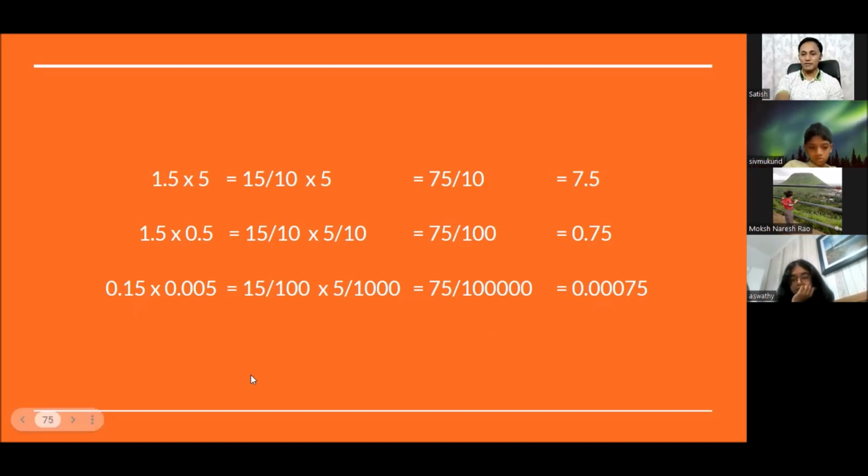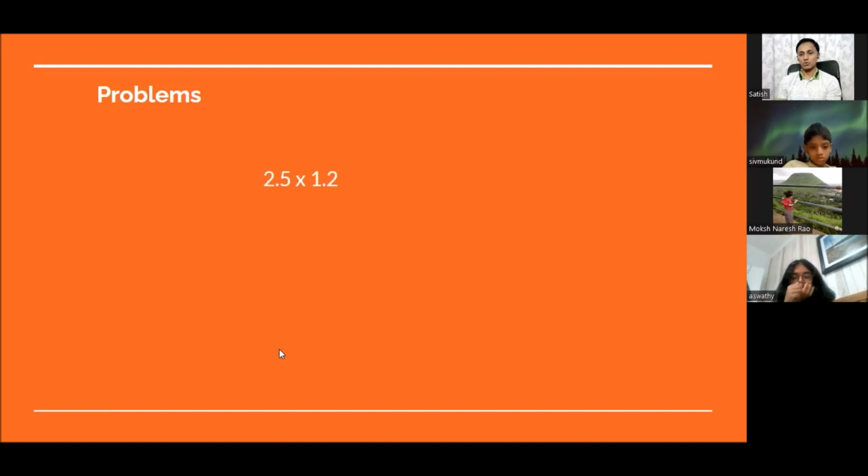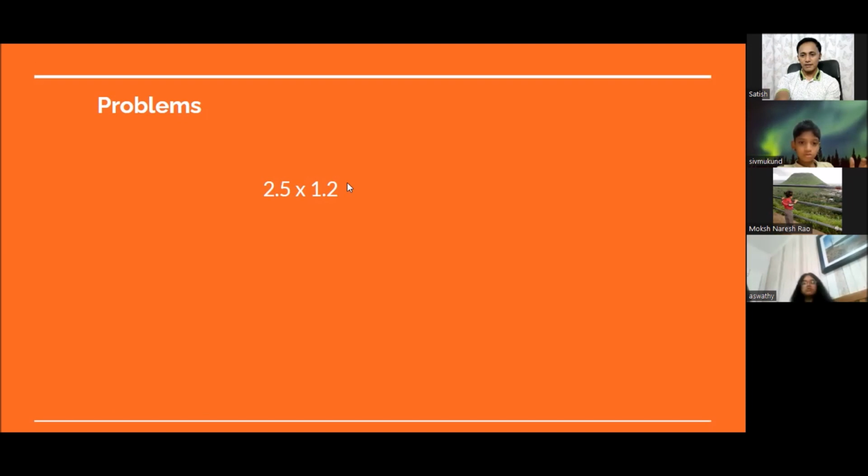Get it? So when you multiply two decimals, you can multiply as if the decimal is not there. And after multiplication, you count the decimals and put them. Do this now. So 25 into 12 you can do. 25 into 12 is 300. Okay, now you write the answer. How many decimals are there here? After the decimal, how many numbers are there? 3.00, or 3, because there is 1 after the decimal, 1 after the decimal. That's also 3. You can do it that way also.